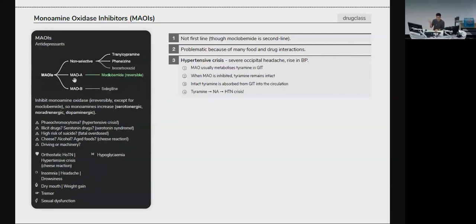MAOIs are very infamous for the cheese reaction, which I think we learned in preclinical years. Essentially, this is when you consume large amounts of tyramine, and tyramine-containing foods tend to be things like cheeses or wines or aged foods, so things like soy or tofu or tempeh or aged, cured meats. When you ingest that tyramine, usually MAO is there to metabolize it in the GIT. But if you inhibit MAO, suddenly that tyramine is left intact, so you absorb it through the GIT, and that causes a hypertensive crisis because of the vasoconstrictive effects of tyramine. And this also seems quite popular in exam land. So if you get a question where someone is eating cheese or wine or some other aged food, and they suddenly get a hypertensive crisis or headache, an MAOI is probably the cause.